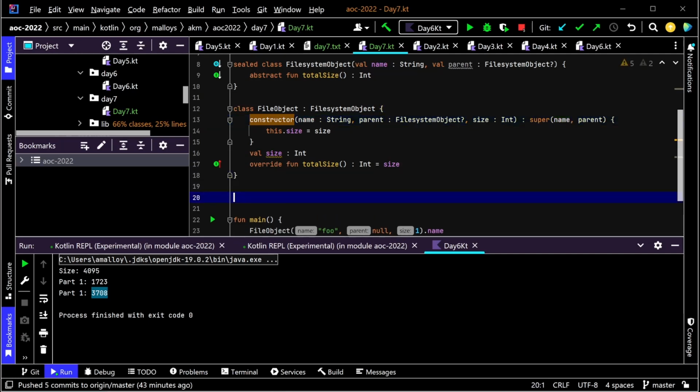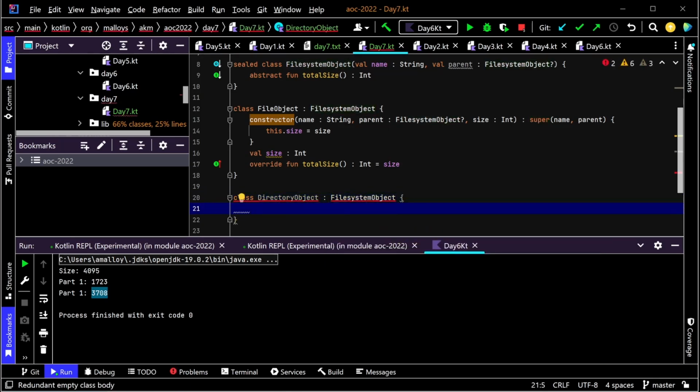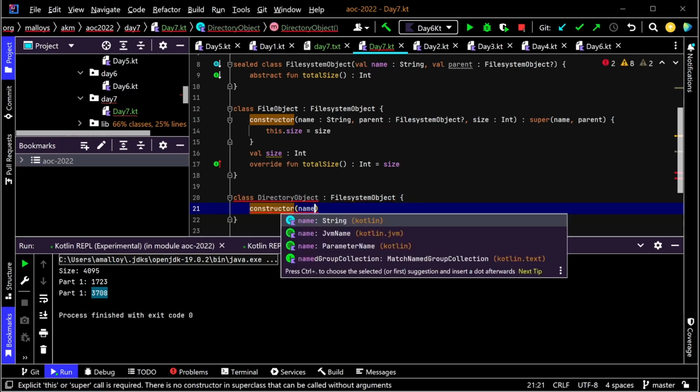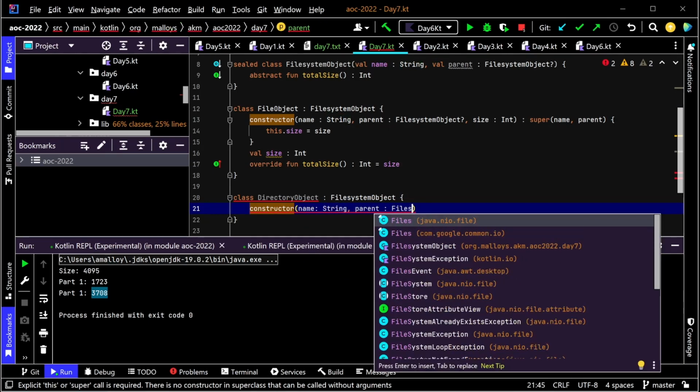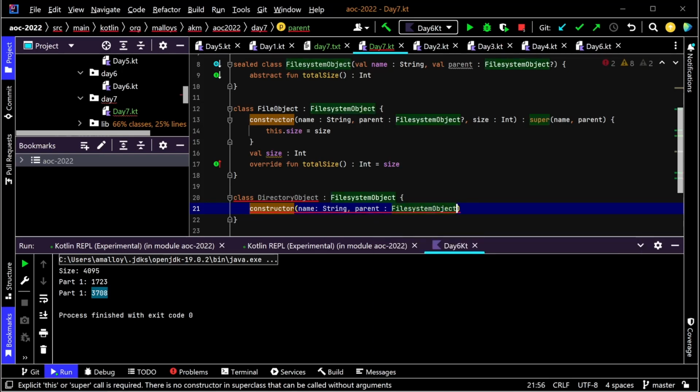So I guess this is what I'm supposed to do. Constructor. And actually, I think this is it, right? Because we're adding its children later.